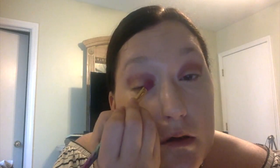Okay, so I'm back, cleaned my brush again, and I am going to go in really fast with Salt Water. Now that's like a pink shade, and it complements the Beach Please that I just used. And we're going to go in. This is another highly shimmery color. There are a few mattes in this, but it's mostly very shimmery, which I personally love. So I'm going to put that bam, bam, bam, bam, bam. See how that just brightens that up. I love doing that. And then we're going to blend. So don't freak out on me, guys.